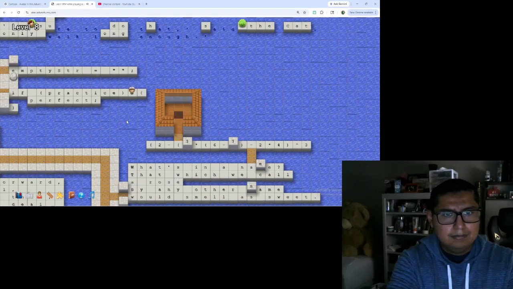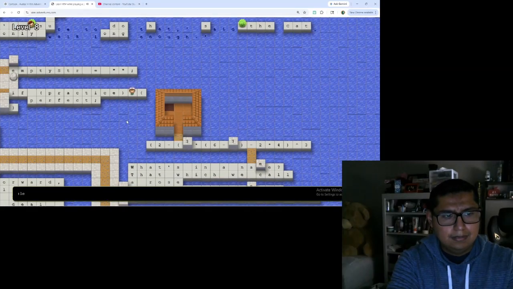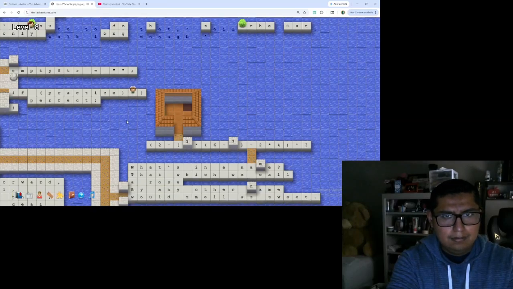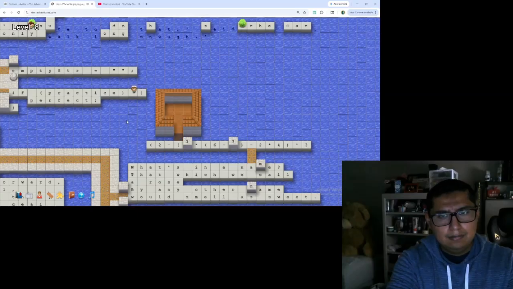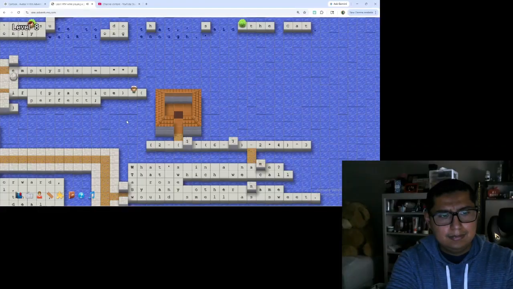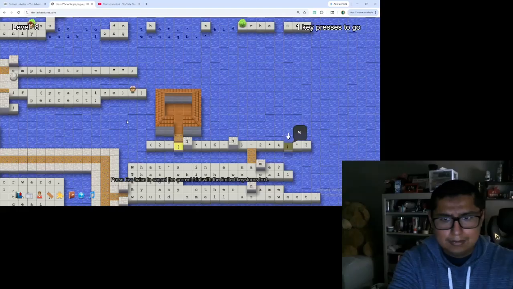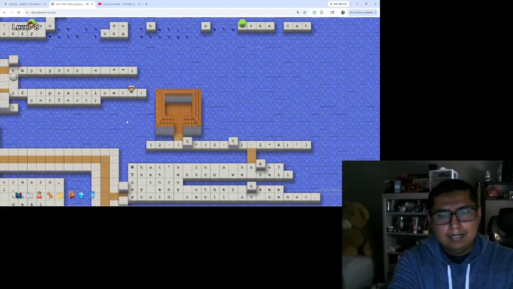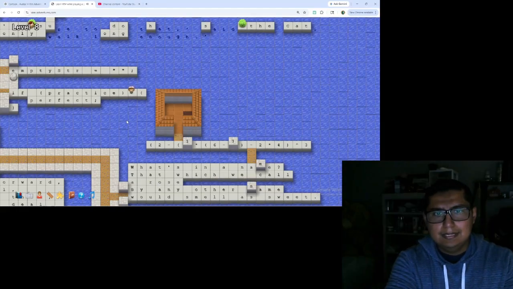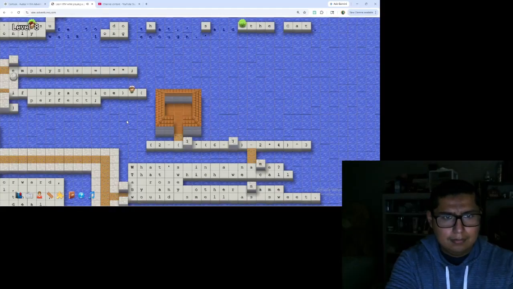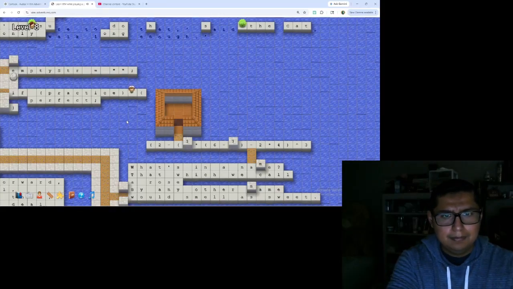What exactly am I supposed to do here? How exactly am I supposed to... Because the other problem I had was, I can't get past this. Like, I'm just stuck in this little house. Or press escape.